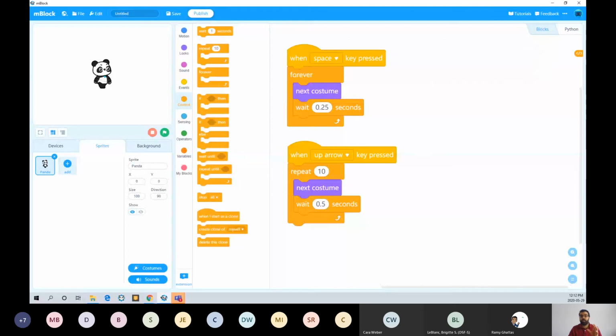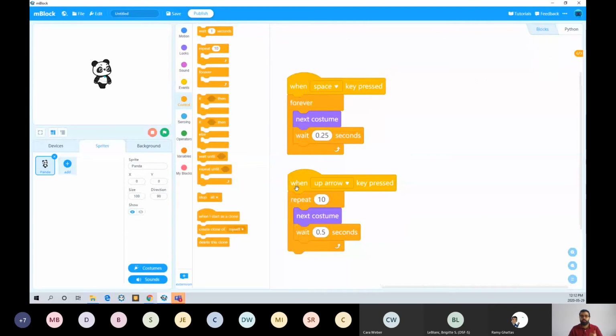So I hope this is a quick introduction into how to use switch costumes, loops, as well as the wait blocks that you're going to be using for your code.